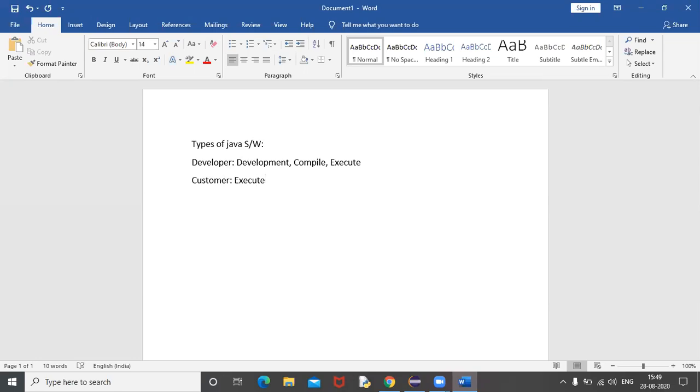So for this purpose, JavaSoft people, way back in 1995 itself, have given two things to us. And of course, now Oracle Corporation has taken over, and now we should not use that JavaSoft name again. Once upon a time, it was a JavaSoft product, and Oracle has taken over successfully. Now, in olden days, they provided us two kinds of software. One is JDK and the other one is JRE.